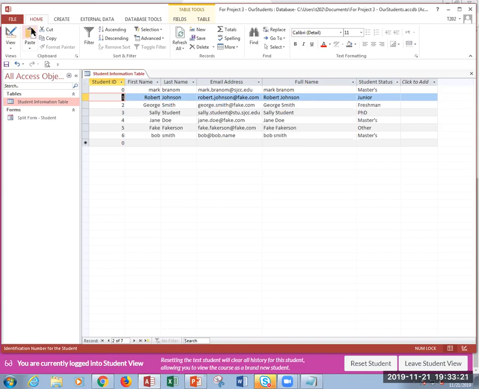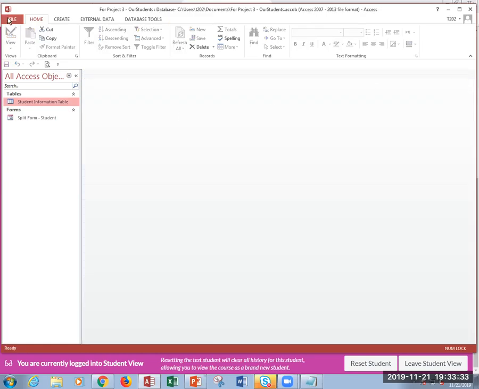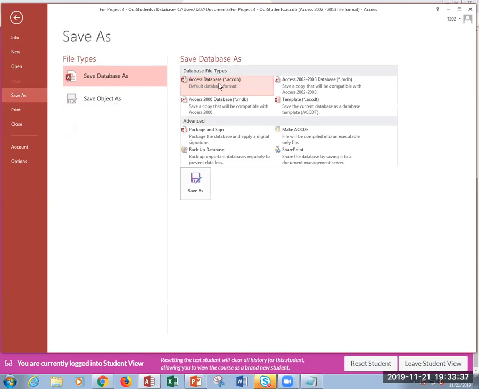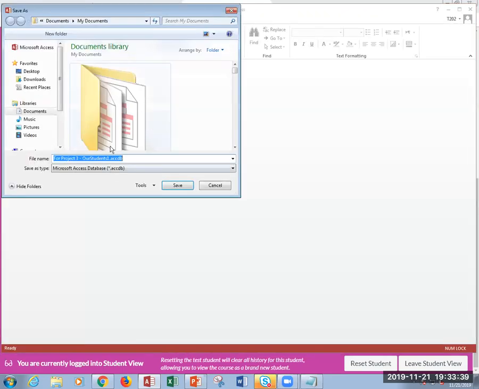So the final thing that I need to do is this file is called Project 3 Our Students. So I need to close out of my table and save it as a new database because I want to rename it.